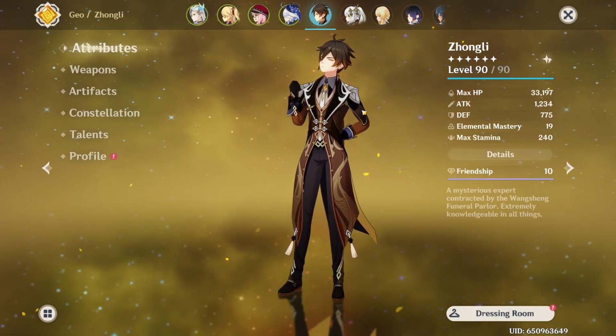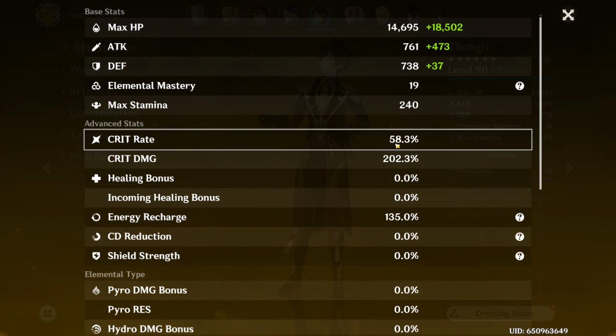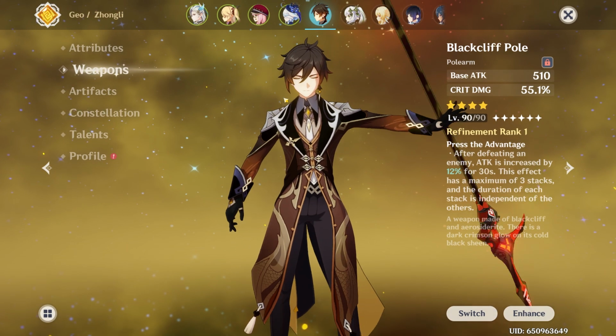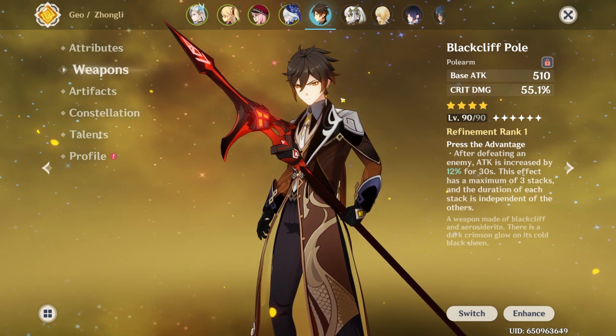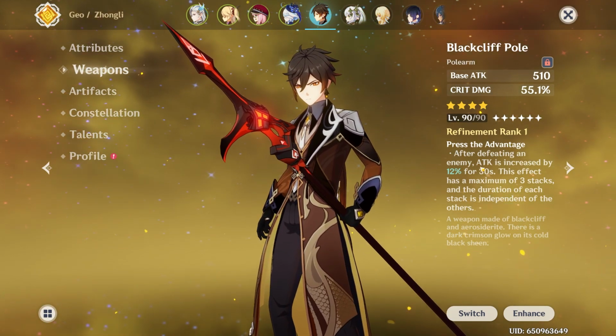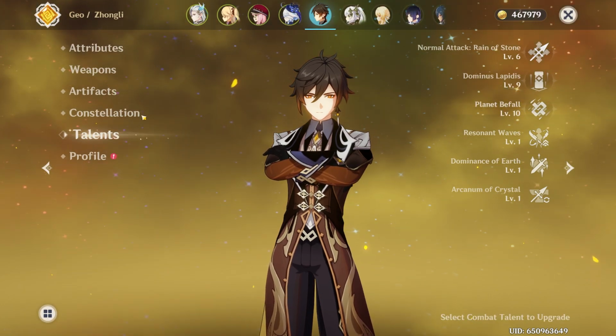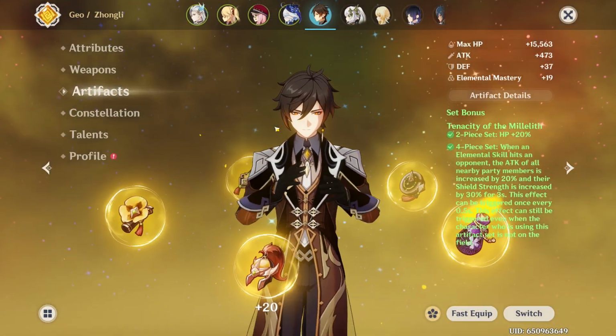Now looking at Zhongli, looking at the details, sorry, Zhongli's talking over me right now. How rude. Zhongli's got a good crit rate, crit damage, so he's meant to do damage, he's not just a shield bot. We've got Blackcliff Pole, so he's gonna be doing damage. Level 9 skill and a crowned Planet Befall. That's gonna hit. C1 too, that's great, it's just a little buff.